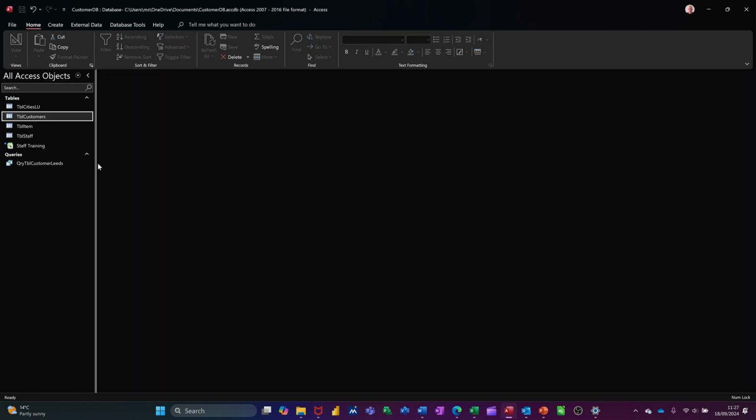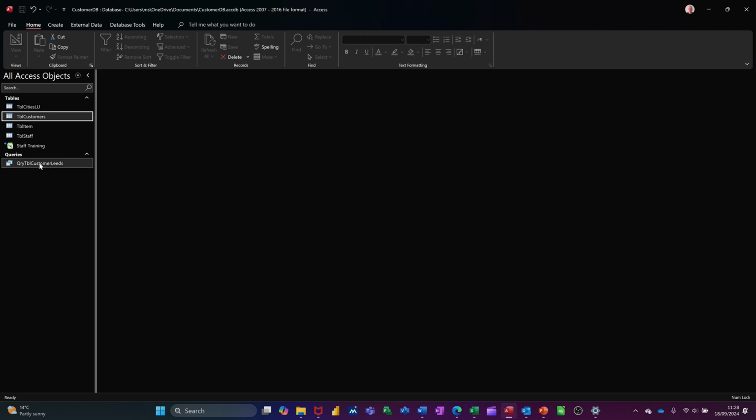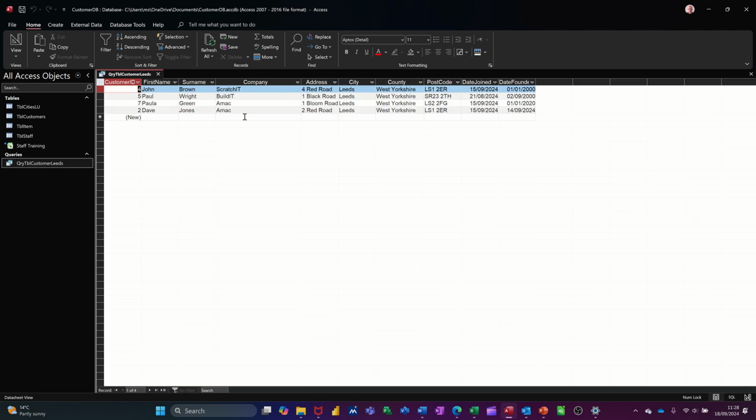So there was 3 people. Now, if I go into customers, this is how Access works. And let's say I change that to Leeds. So now there's 4 people living in Leeds. I'll change that as well, so it's all consistent, to West Yorkshire. There's 4 people living in Leeds. I'll close this down. When I run that query again, I don't need to click on Run. I just need to double click here, and it will open it up. And then you can see there's 4 people there instead of 3. So that's how it works. It shrinks or grows depending on whatever the criteria is. So I'll close that one down.